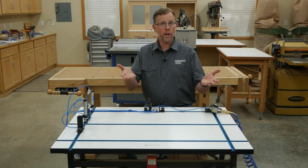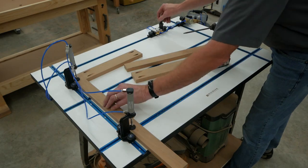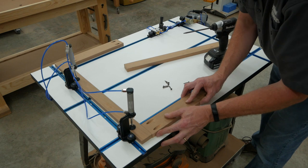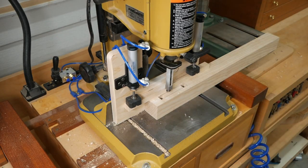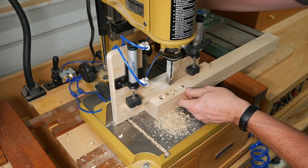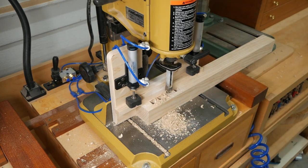Then it's up to your imagination to create pneumatic clamp setups that make your shop tasks easier. I'm using this one to help hold the stiles for attaching face frames together with pocket screws — they're a really helpful third hand. And here, I've got two horizontal clamps oriented downward to hold workpieces on my mortising machine for cutting mortises. The clamps keep the workpiece from lifting up when I withdraw the mortising chisel.